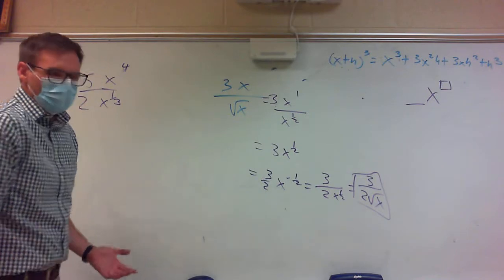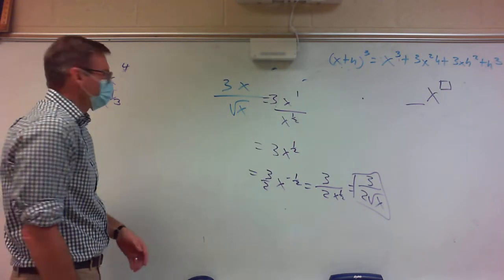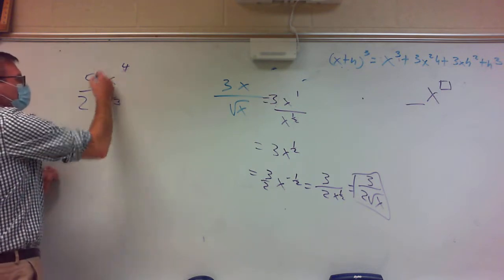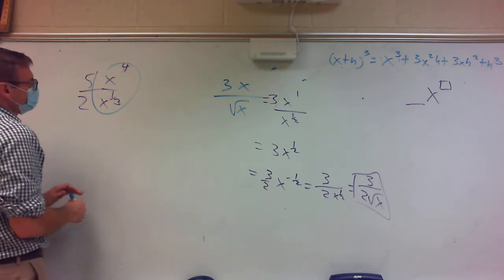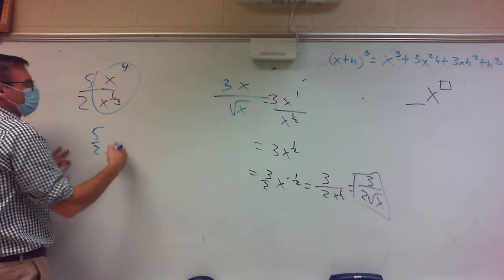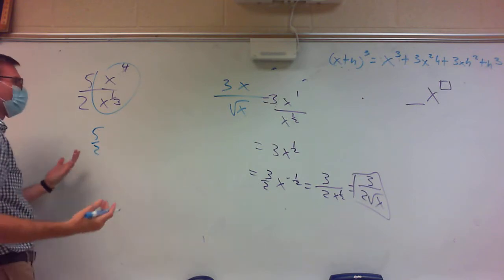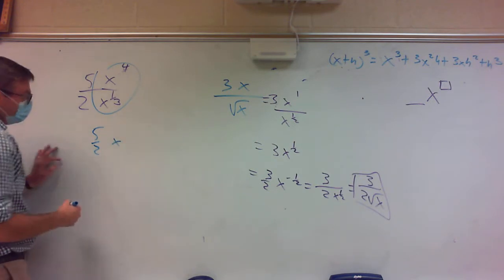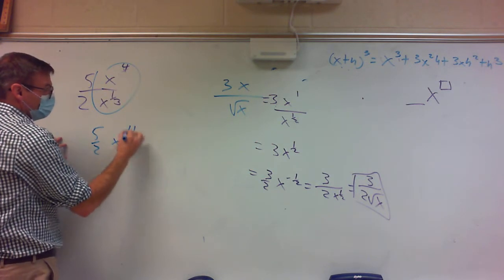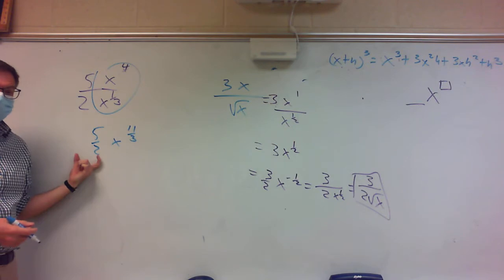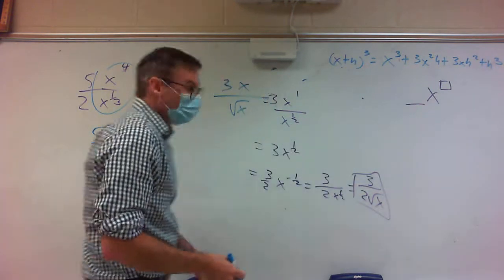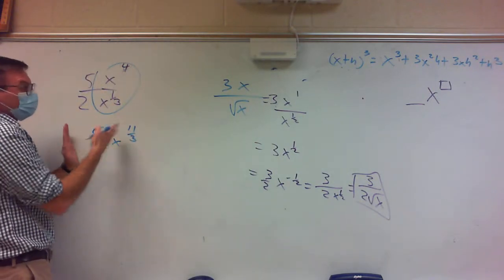All right, again, you only know number x to a power, and we clearly don't have that here. So to fix this, I'm going to subtract exponents, so I'm going to rewrite it. That's going to give me a 5 over 2. And when I subtract exponents, I got to do 4 minus 1/3, so I think it's going to give me x, and let's see, it's 12 over 3 minus 1 over 3. That's going to give me 11 over 3. And so now I've written it as something I can handle. I can only handle number x to a power, so now I've made it look like number x to a power.